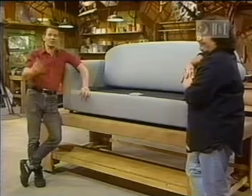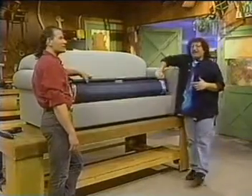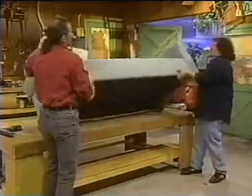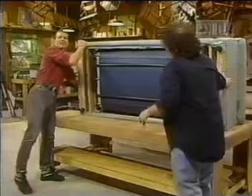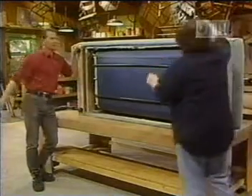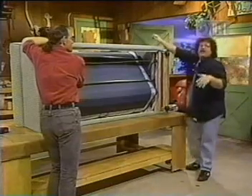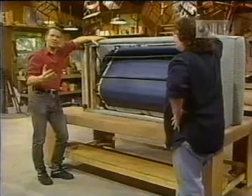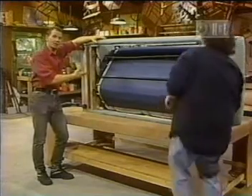These sofa frames are not as sturdy as regular sofas because they're really just a box frame with this mechanism where the springs would usually be. The first thing that's going to break on one of these is the mechanism, because the constant opening and closing will bend a major piece of metal like this over here on the side. Even if you straighten it out, it'll always bend back again in the same spot. So the fastest thing to do is to order a mechanism from the mechanisms-are-us place and install it yourself.